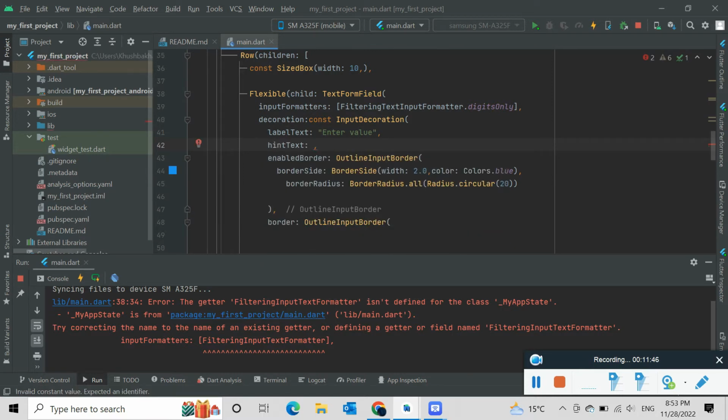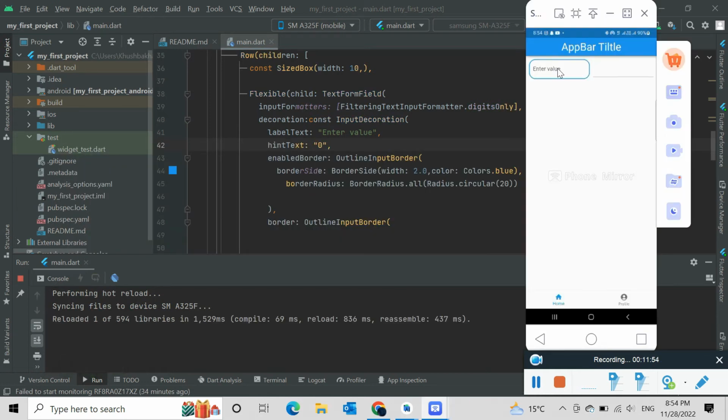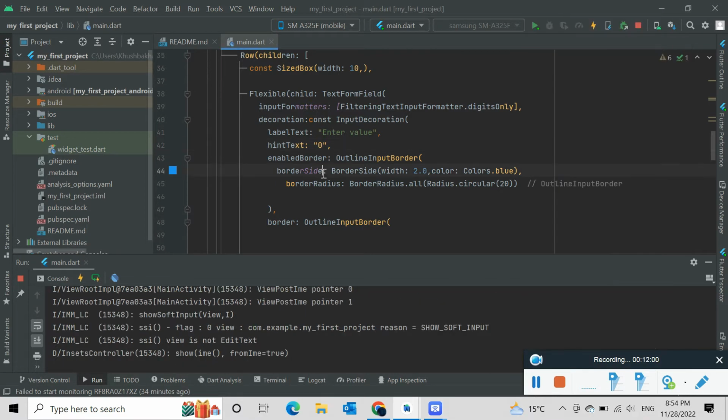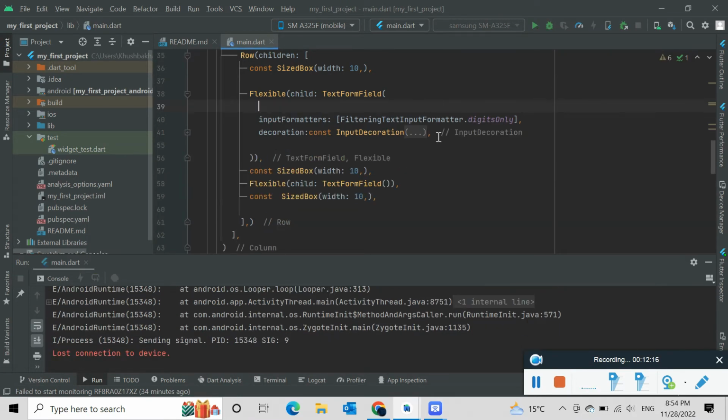In hint we want some value, like it should be 0. Now you can see it is enter value, and when you click, it's giving you a default value. Now we have formatted our one text field. We want to apply the same design, same decoration on the other text form field, so simply copy and paste it here.